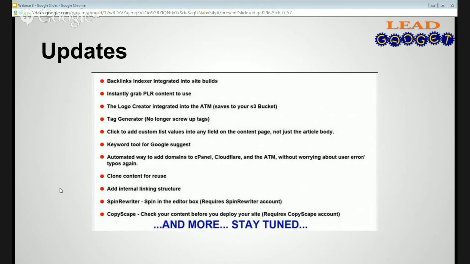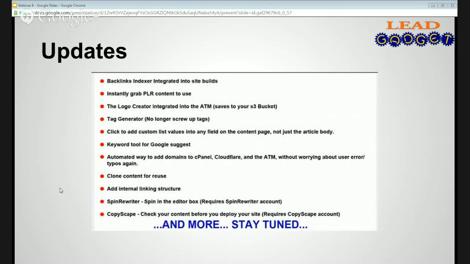It kind of blew me away, but the tag generator is going to reduce the errors that people are receiving by trying to stuff too many tags in, number one, or if there's some sort of syntax error in their tags, like a space or some special character that's causing problems. So that should help resolve some of those issues.